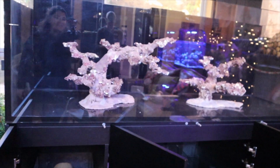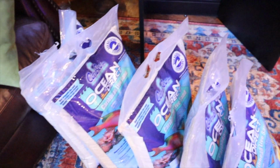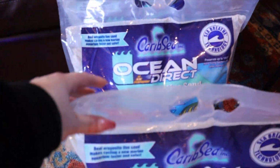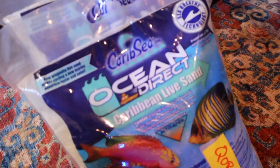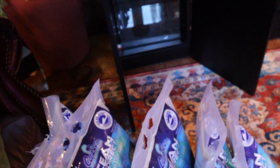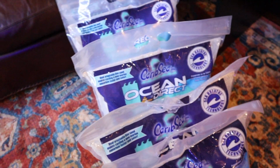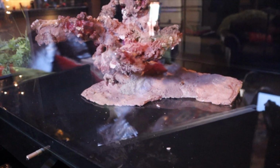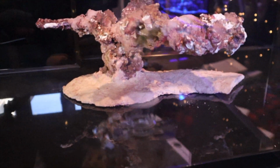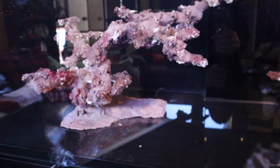Okay, guys, so now that the Aquascape is in the tank and looking lovely, it is time to add our sand. Shout out to Aqua Studios for giving me a good deal on this sand. We've got some Caribsea Ocean Direct Caribbean live sand here. We're gonna be popping this baby in the tank today. Woo! I got 5 of these 40-pound bags, so should be hopefully good enough to fill this guy up. As I mentioned earlier with this Aquascape, I really want to have these bases here completely covered so it'll look like it's almost floating. So hopefully this should be enough sand to do that.